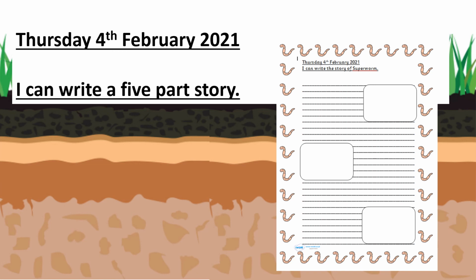So write your 5 sentences, make sure you've got capital letters and full stops, make sure you've got your finger spaces, and then I'll look forward to you handing that back in again when you pick up your new pack so I can have a look at it next week and I can read all of your stories, because we are so excited to see all of the work that comes back in again.